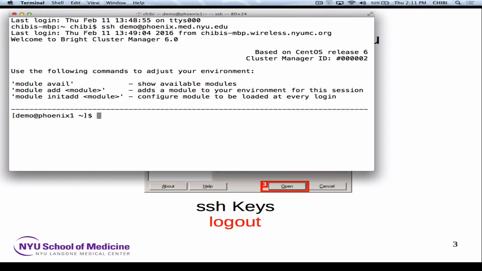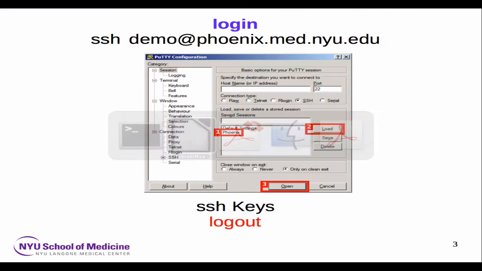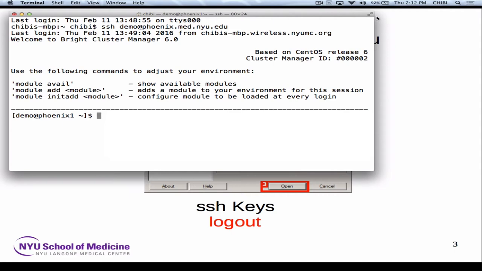If you are using a terminal, if you are using PuTTY, you of course by now supposedly configured how to create the key and you saved the key. So you choose the server that you have saved your key and the name or configuration. You load it and then you open it. And of course you are again in a window which looks like the other one. That one I believe has a black background with either green or white fonts.